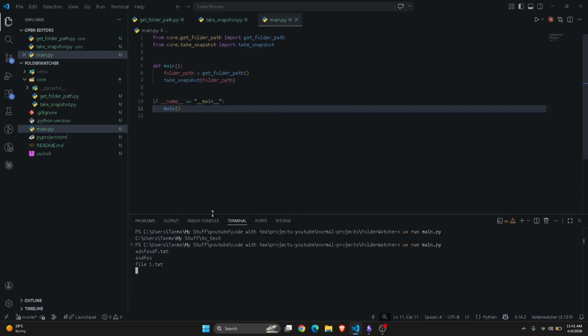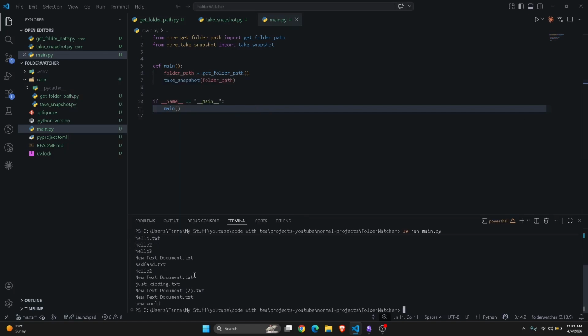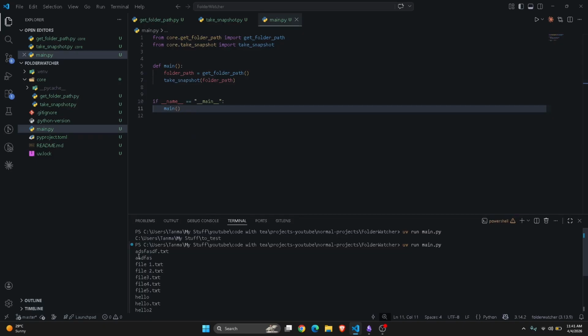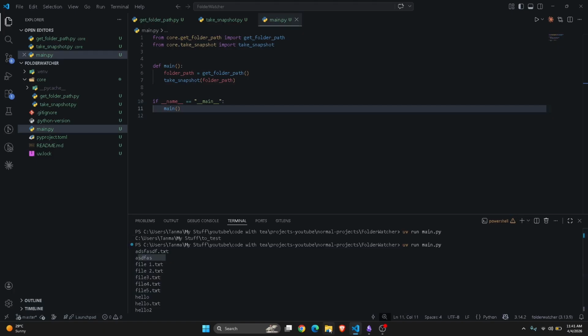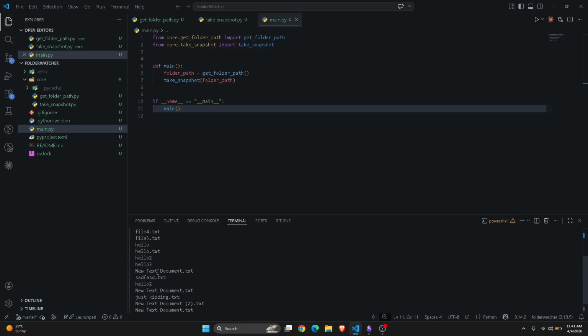Yeah, there you go. I've got the names of all the files and folders, I guess. Okay, I can't open my file explorer right now, so we have to work like this only.